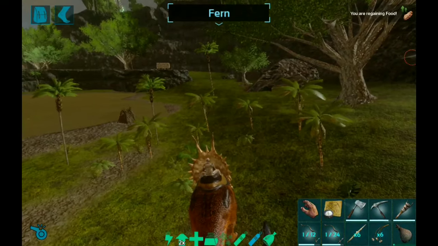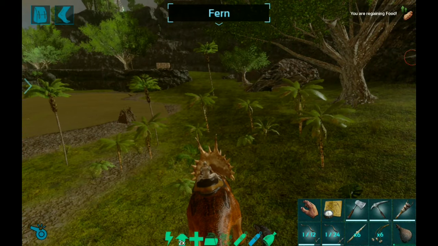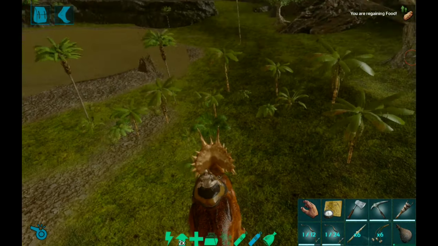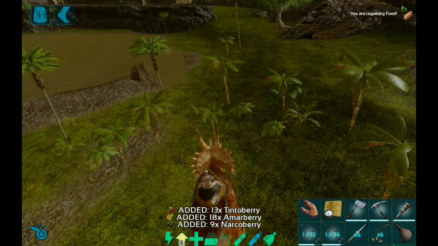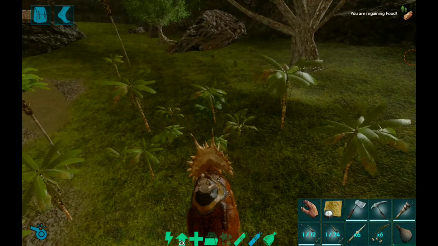Alright guys, we have made it back to base here. I thought really quickly I would show off a little bit of the trike's gathering abilities and his attacks and so on. If you were to walk up to any kind of a bush that you would normally gather your berries and fiber from, see how much you're getting with him and all the seeds. You're getting way more than you would if you did it by hand. You don't get the fiber though, but you get tons of seeds and berries.